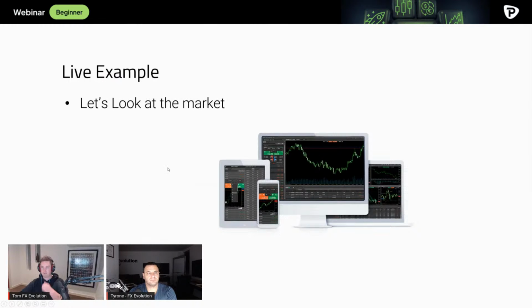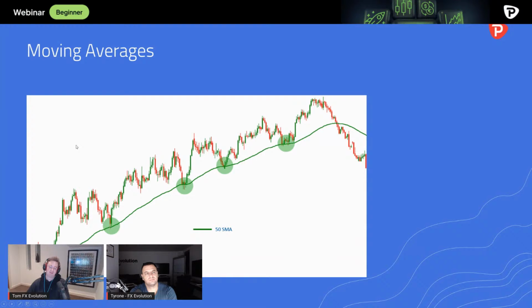So let's quickly, before we actually take a look at the market, talk about the most basic indicator that we are going to bring in today, and that's the moving average. Now, most of you, if you've begun trading, will have heard of the moving average, or you may have put a moving average on there. If I was to say one thing in FX that I would like, I would probably go with a 20 moving average, 20 exponential or simple moving average. It doesn't really matter too much, but we would usually use a 20 exponential moving average. And we'll add one to the charts together today using the TradingView platform, which Pepperstone, of course, offers.